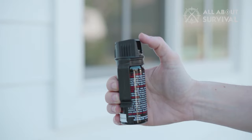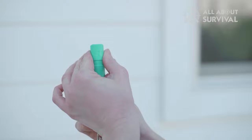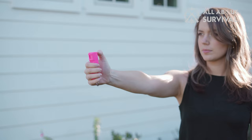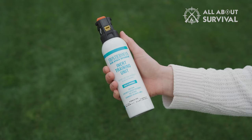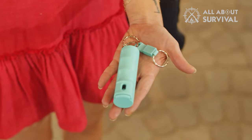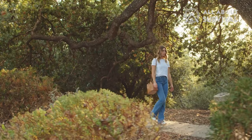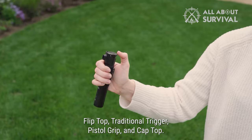Number 9: Pepper Sprays. An inflammatory substance known as pepper spray is employed in policing, riot control, crowd management, and self-defense, including defense against dogs and other animals. Pepper spray irritates the eyes and causes a burning sensation, discomfort, and temporary blindness. The eyes close as a result of its inflammatory effects, temporarily impairing vision.